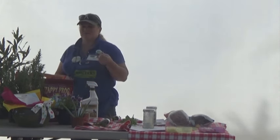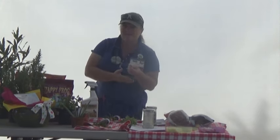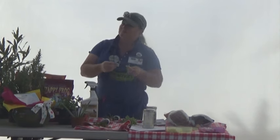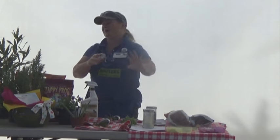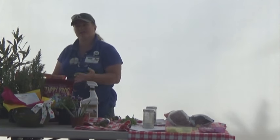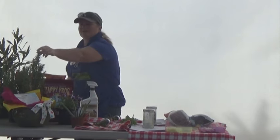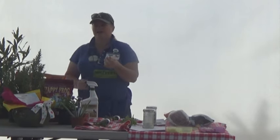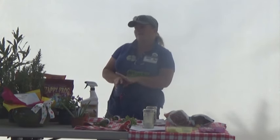You can tell the herb how strong it's gonna be when you're harvesting it. When you're cutting it, does it have a strong smell? Like onions, you know how you cut an onion and you're like, woohoo, that's a strong herb. Chives are kinda in that same category, so it's usually about 1/2 cup. It's nowhere near as stout as the rosemary would be. I can touch rosemary and at the end of the day still smell it on my fingers. So be sparing with it.